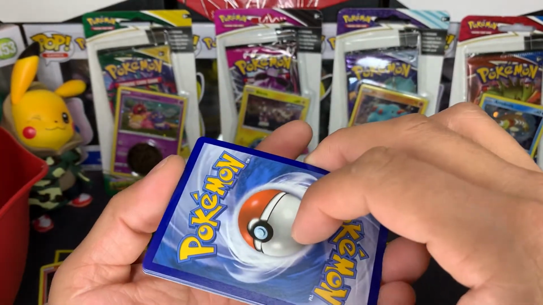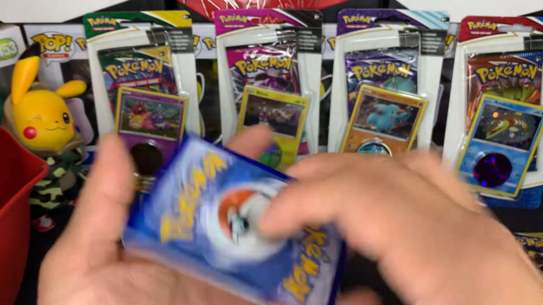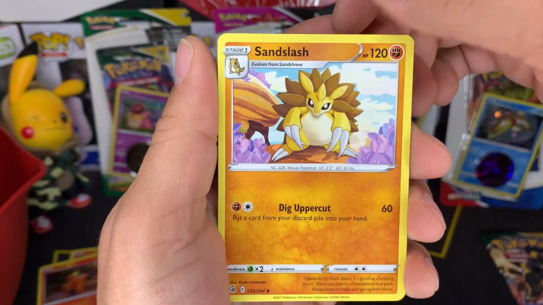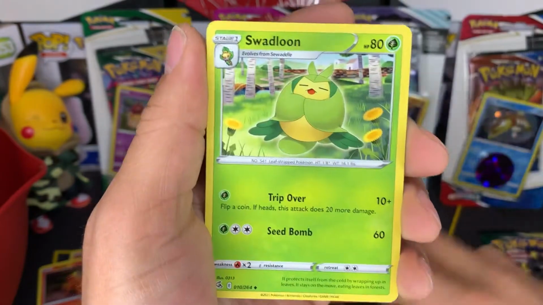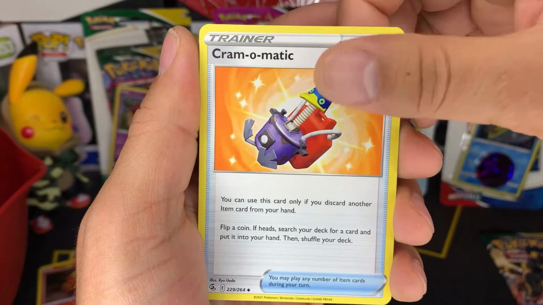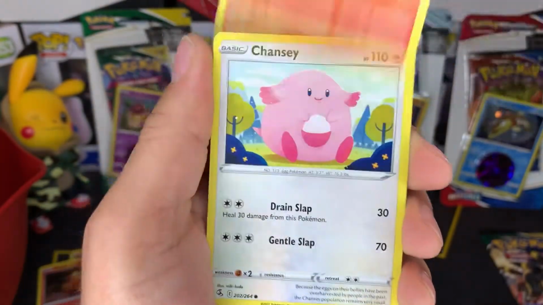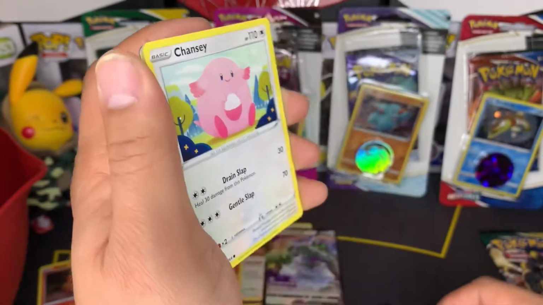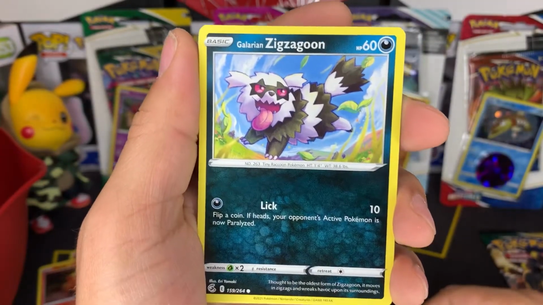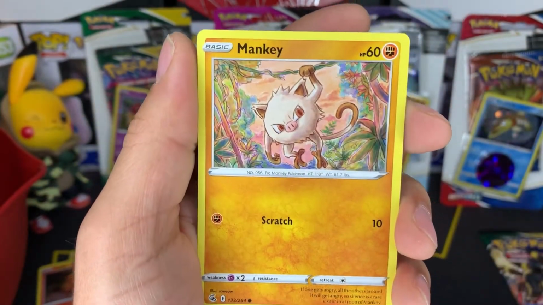Crying baby. What's energy, baby? Fire! Oh, psychic. Sandslash. You could say. Swadloon. Cram-O-Matic. It's an interesting little thing there. Bullpix, how are you doing? Chansey, look how cute, Chansey. I like that, Chansey. Galarian Zigzagoon. Mankey, hanging tough.